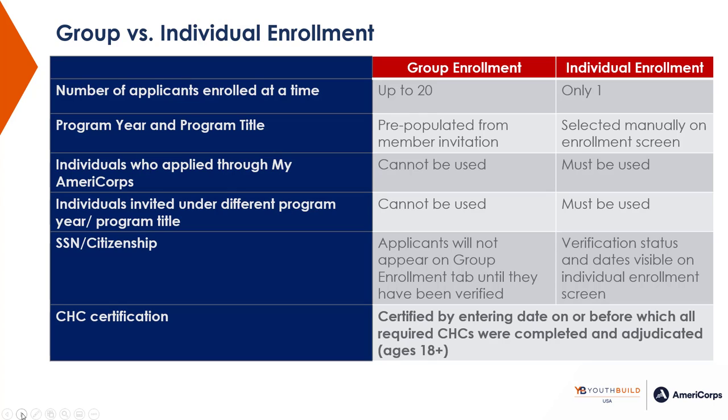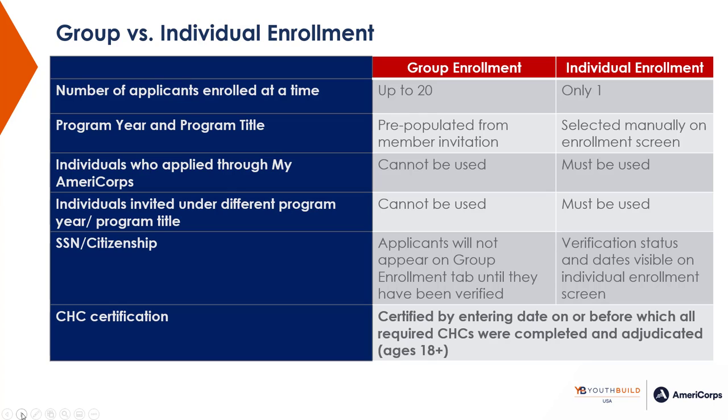You can't use it for individuals who applied through MyAmericorps, but that's okay because most of our enrollments do happen through the invitation process. And you can't use it if you have different individuals who are invited under different program years and program titles. So they have to all be the same. But again, that's going to be the case almost all the time with our program, so it shouldn't be a barrier.